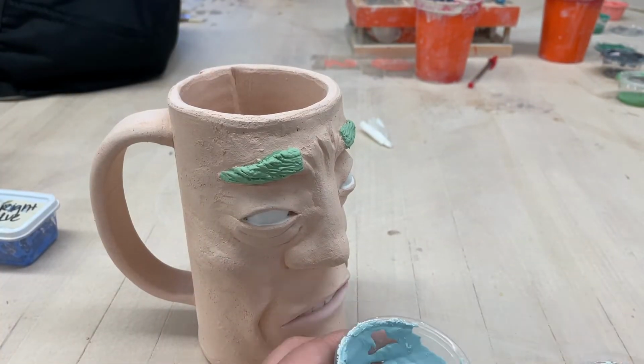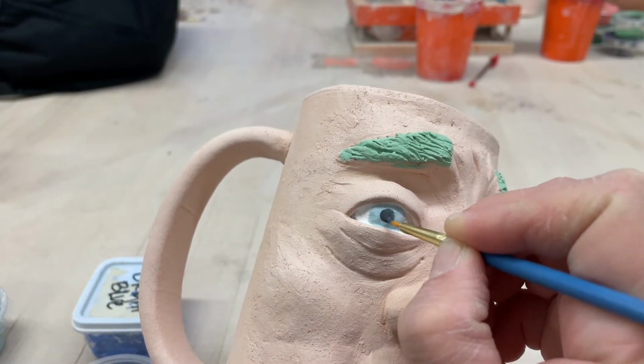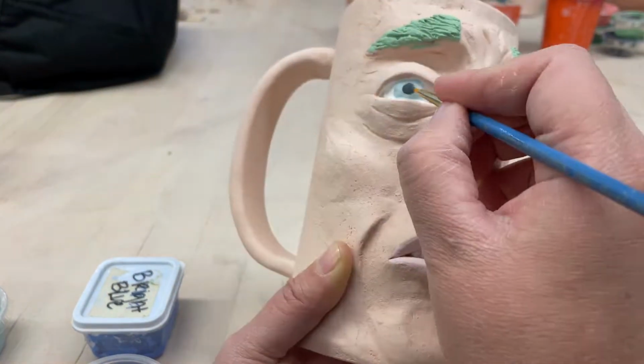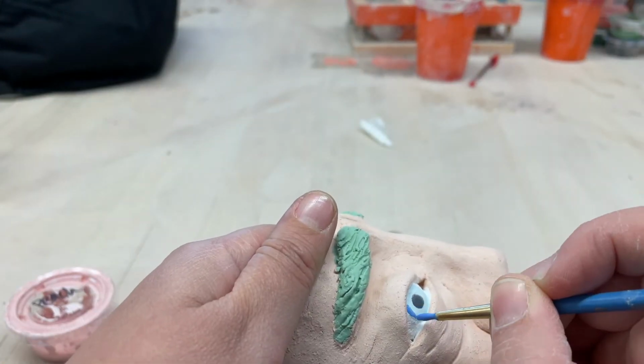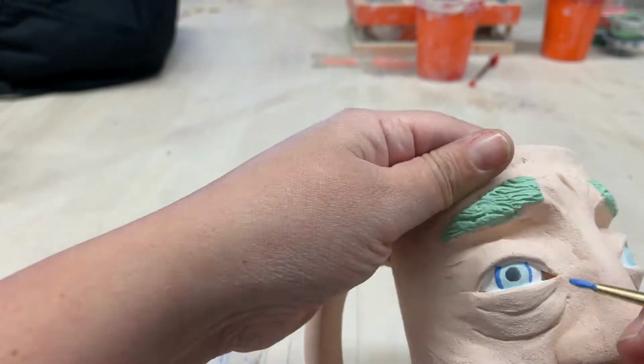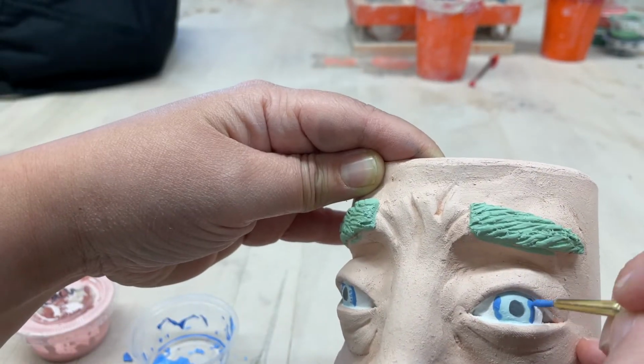Now I'm gonna go in and do the eyes. Remember, when it comes to the eyes, you need to put the pupil in. If you want it to look like it doesn't have a pupil or something, you can go ahead. But in order to make it look realistic, if that's what you're going for, you want to make sure that you include a black pupil.